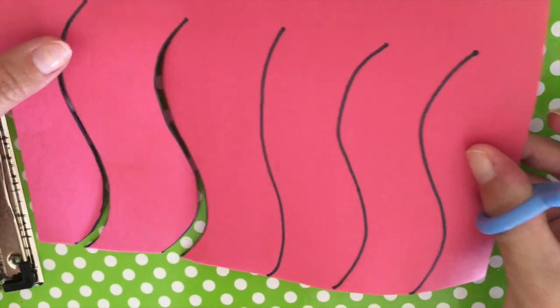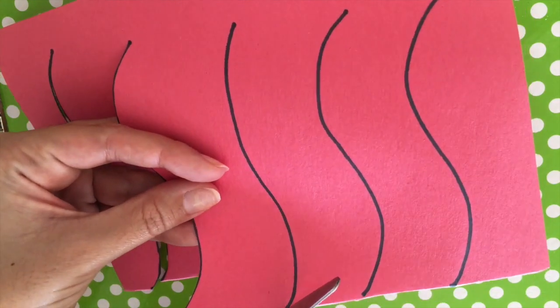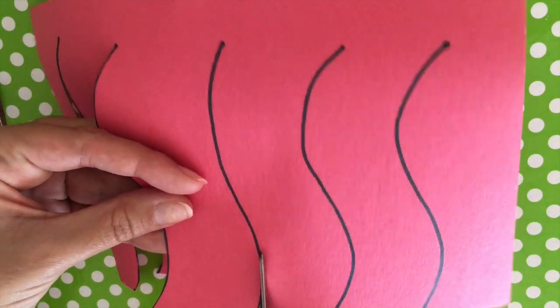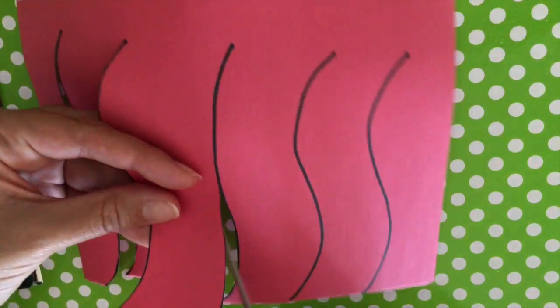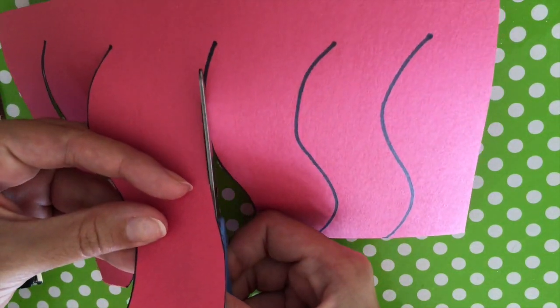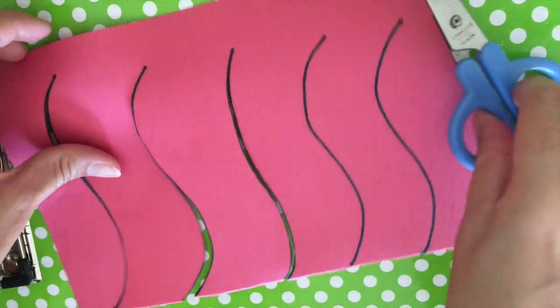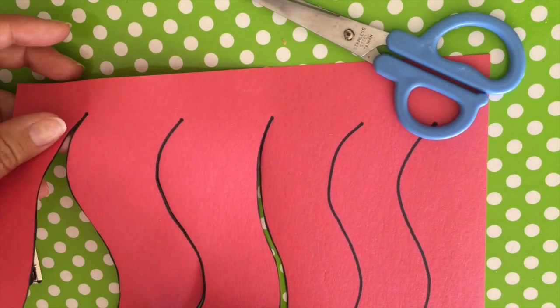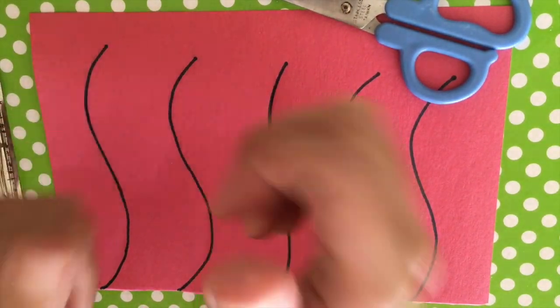One last time I'm going to show you how to do it. Hold the side of the paper and cut using the scissors, moving the paper along with the scissors as you cut to make sure you get a nice smooth cut. See how nice and neat my lines are? That's what I'm hoping for. Now it's your turn to show me how well you can cut on those curved lines. I hope to see a beautiful video or an image of you cutting and doing a fantastic job.